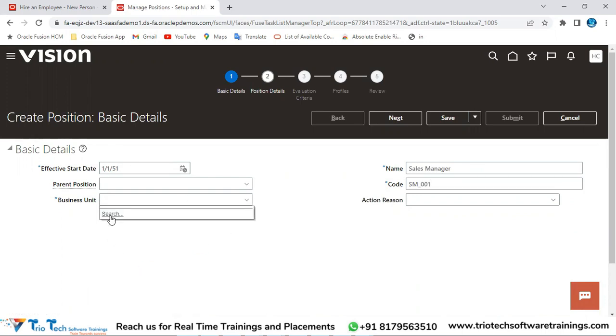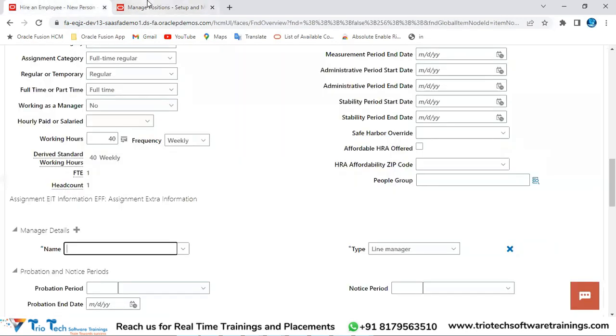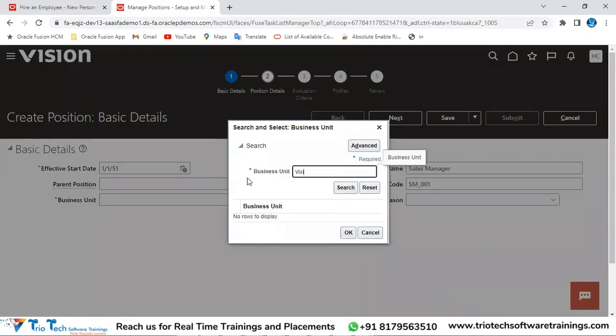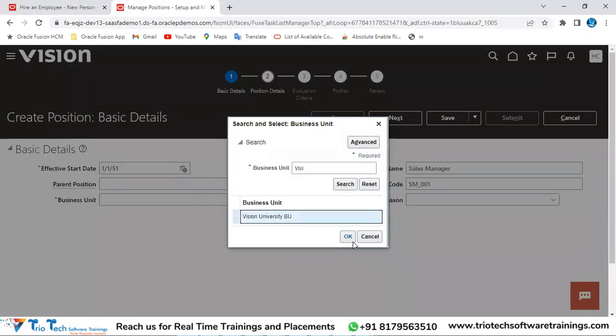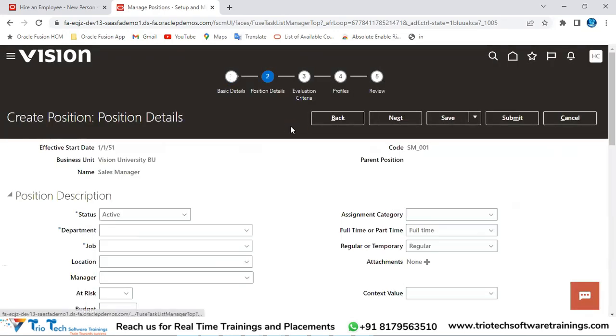In the business unit where I want to create the position, some BU of Vision. Okay, now see team here, when you come to the next tab.